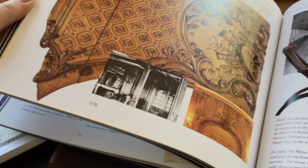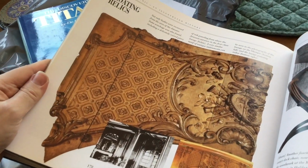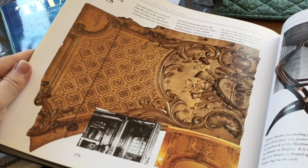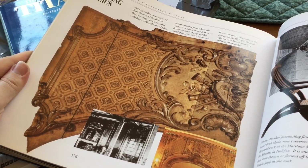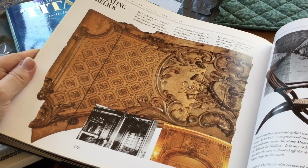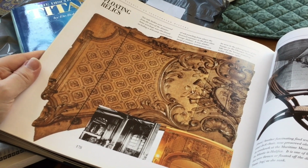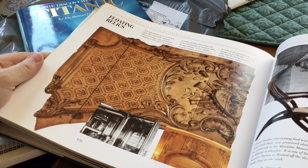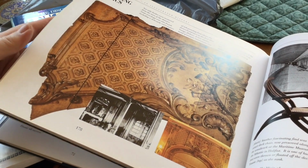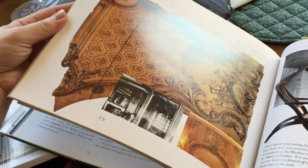Note of interest: this piece of frame here was recently in the V&A in Dundee, and my husband Duncan and I were literally 2 feet away from this, and the sense of, oh my goodness, the sense of sadness that this thing exuded. It was crazy. It was like it had absorbed the tragedy. It was quite incredible. The feeling of sadness and loss around this piece of door frame. I think it was the first class lounge or the first class smoking room or something. But yeah, it's quite incredible.